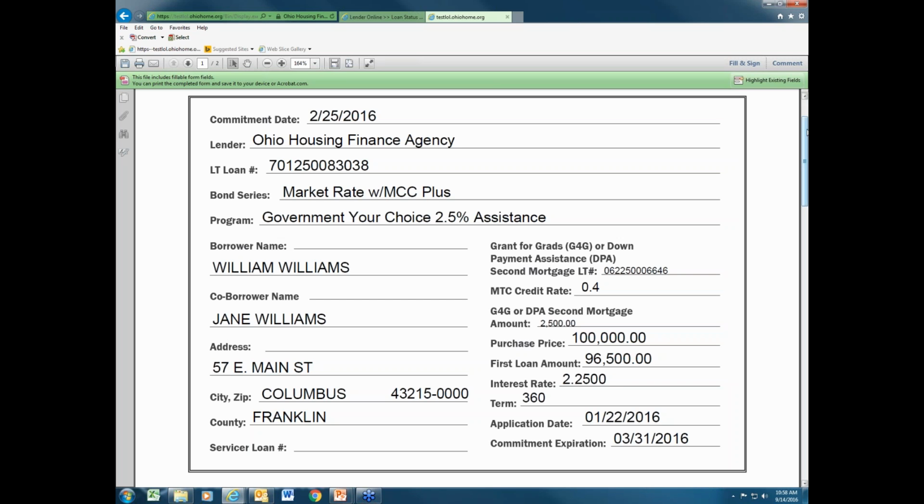Why that's important, besides the obvious, is that once the loan's approved, we don't require that you come back to us to make changes. So let's say the borrower wanted to add a middle name or a middle initial or something like that.